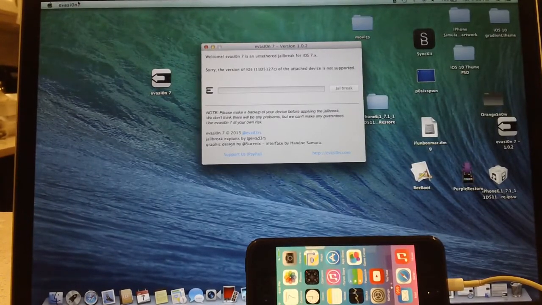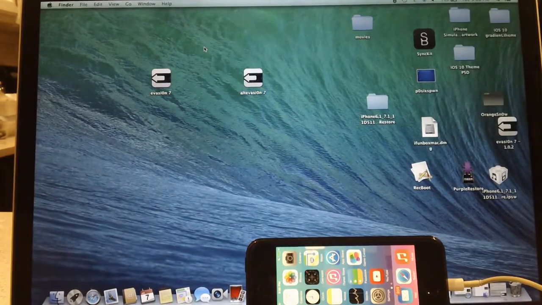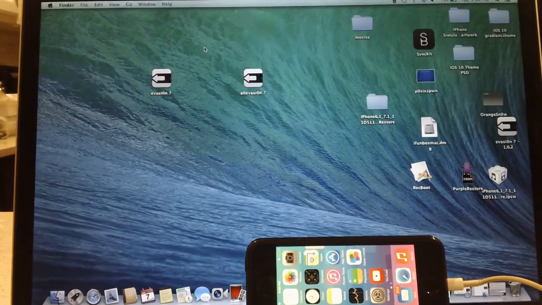I've seen that before. Someone basically was able to go into the code. I'll actually show in a second how to do it, but you just go into the code in Evasion 7 and you basically just add the official beta build number, which is that build number I just read for Beta 3 of 7.1, into Evasion 7 to make it supported. And then you just close out of it, save it, and you open it back up and it'll work.